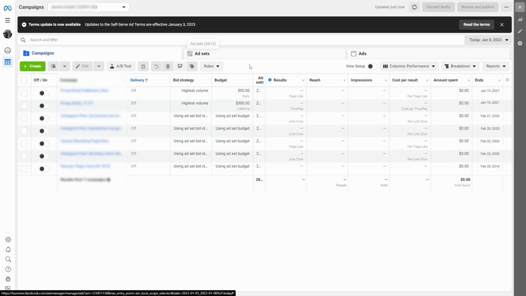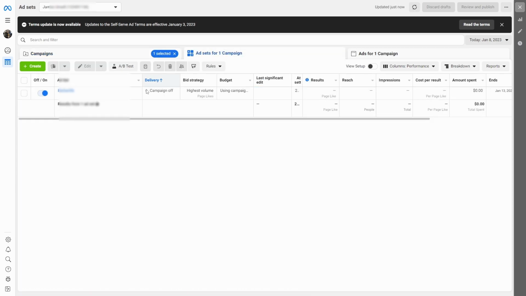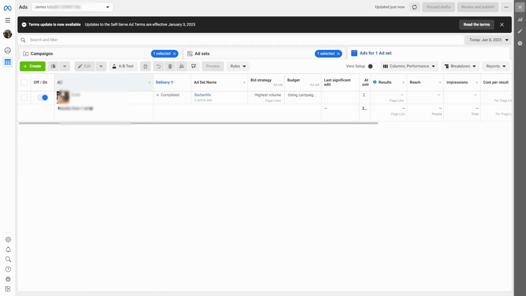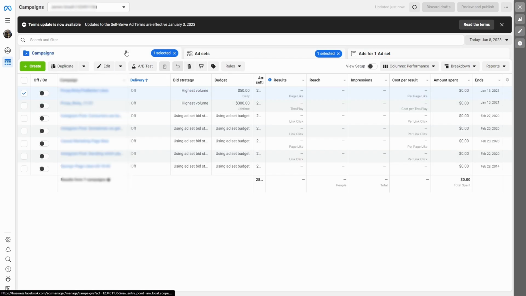And all of these are connected. So you start with the campaign, you break down into your ad set, and then from the ad set you get into your ad. That is the most important component of how Ads Manager works. And keep in mind that other advertising platforms will have slight spins on this. So don't assume that this process and this breakdown will fit into every advertising platform that we go over. This is specific to Ads Manager. This is how Ads Manager handles this process. So just want you to keep that in mind.